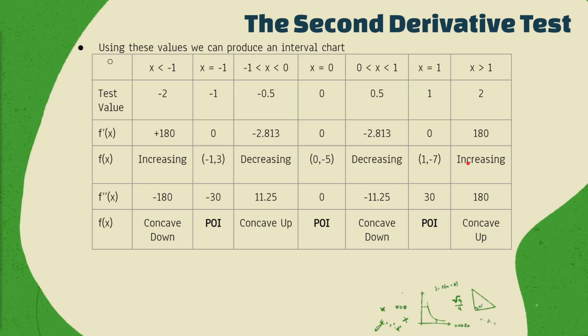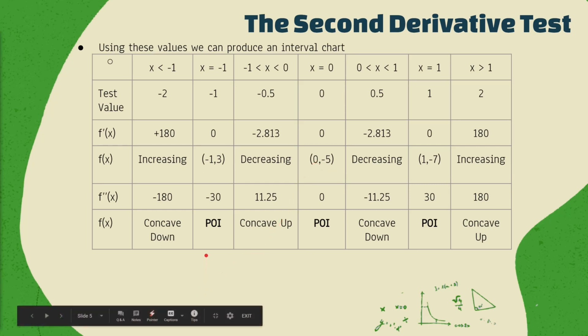Now, using our previous knowledge from chapter 3.2, we could have determined that since this is increasing and then decreasing, this is a local maximum, and since this is decreasing and increasing, this is a local minimum. This here, we don't really know what's going on, right? Because it's decreasing and decreasing again, but now our second derivative will give us even more information.